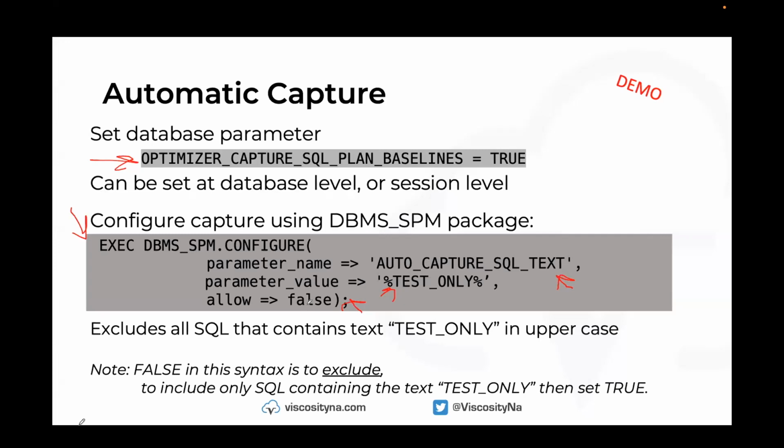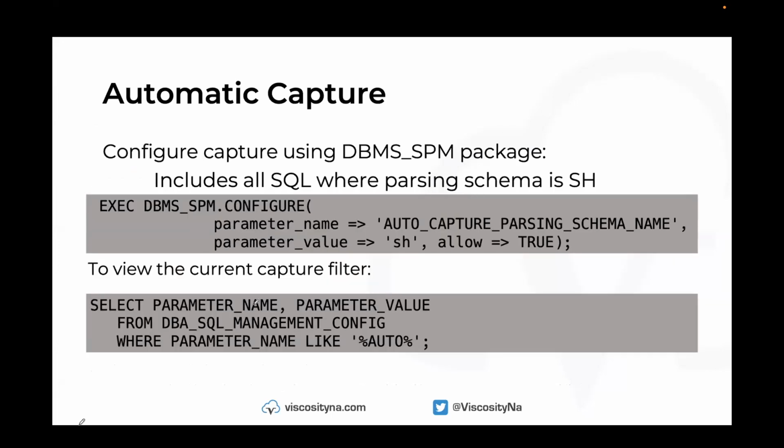If you have any questions, pop them in the Q&A. I'm not seeing any right now, so I'll just kind of keep moving forward. Again, you can filter that capturing. So here's another one where I'm filtering the capture based on the schema name of SH. So only statements run by the SH schema are going to get captured.